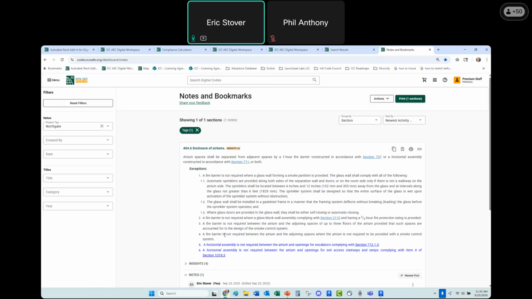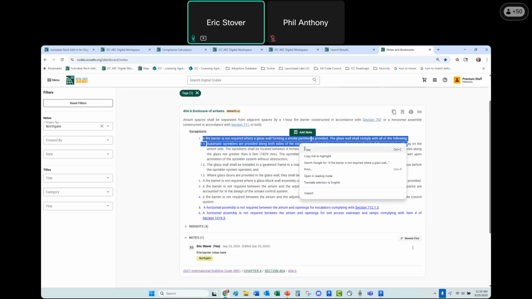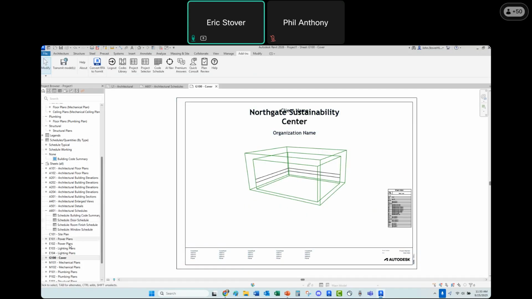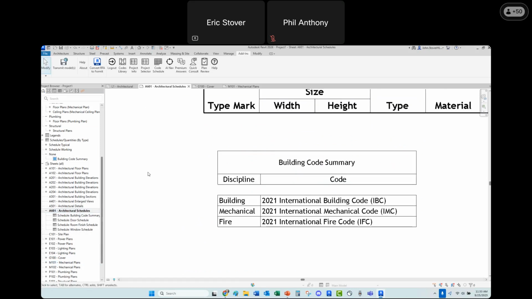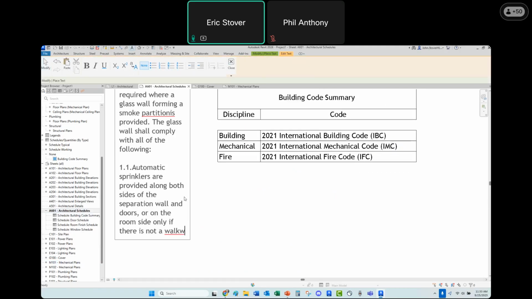So back to copy and paste. One of the things I also want to call out, in terms of how we connect all this to the Revit world, is that we also enable you to grab a section, and I'll find one. I'll just grab this section, copy and paste whatever content you want from the books, and go back to Revit. Let me bring up a standard plan here. Actually, let me go back to my details. Where is it? Schedules here. I can also go in here and start an annotation. So let me do that. Click on text, bring it in here, and I can copy all that text in here.